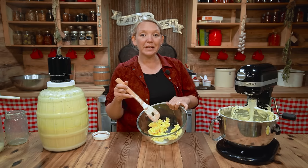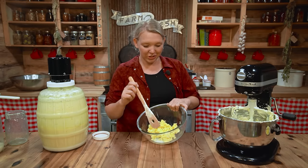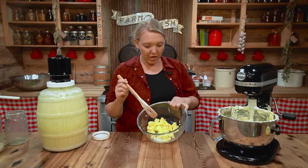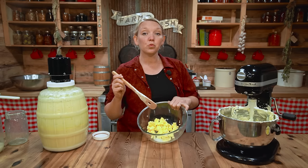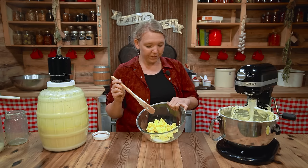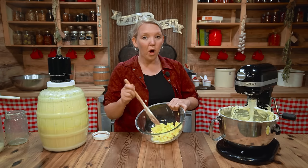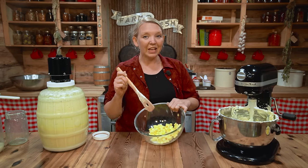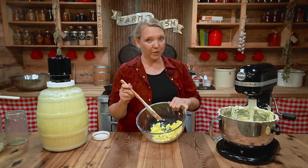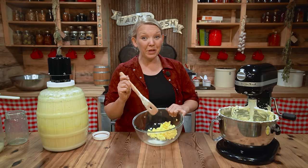Right now this buttermilk is all mixed in to the butter. The thing about buttermilk is that as soon as you remove that butter from it, it goes bad rather quickly — it goes sour really quickly and it'll make all of your butter go sour too. So for the longevity of your butter, it's really important that you wash this butter. The best way I've found to do it is to put it under the sink with running water and let you wash it while working the butter — generally with my hands until that water runs completely clear. If you don't get that buttermilk out, your butter will go bad really quickly. If you're planning on consuming this within the next few hours, you don't need to be too meticulous about it — you can just drain off that buttermilk and go ahead and eat your butter.